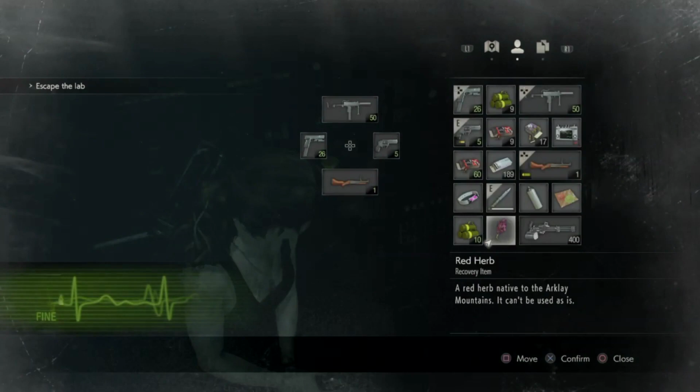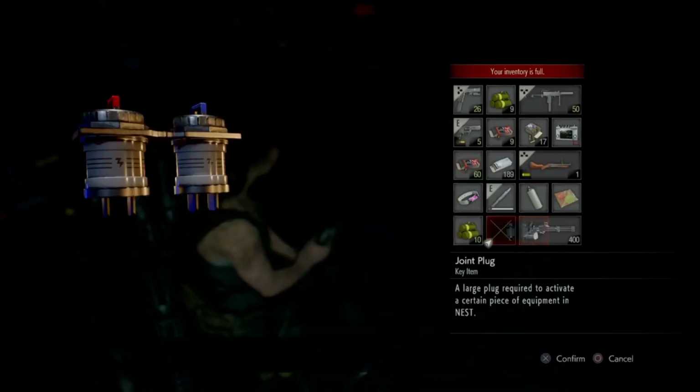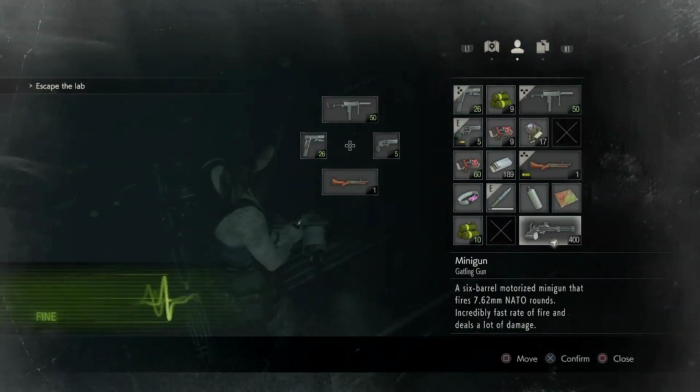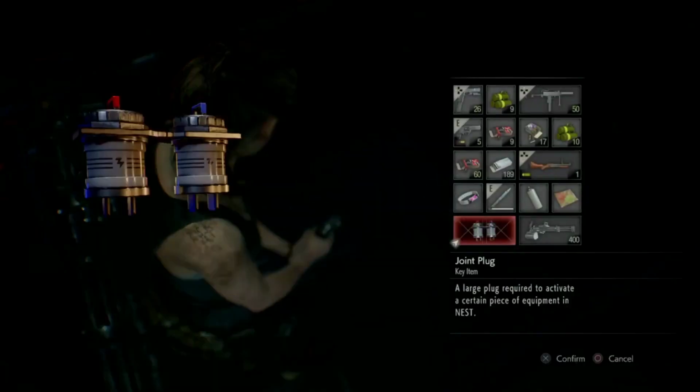Oh, that's not good. Let's discard that. Don't need it. Can I pick that up with just one? No, I need two spaces for it. I can discard this. Yes. Then I can just move this here, and then I can pick it up. Great!